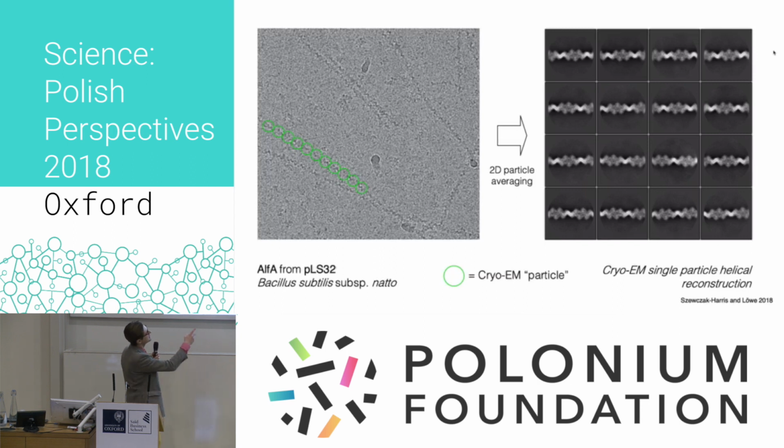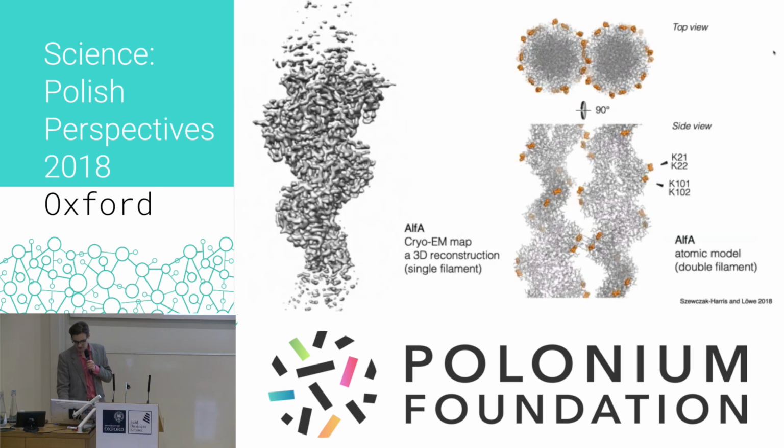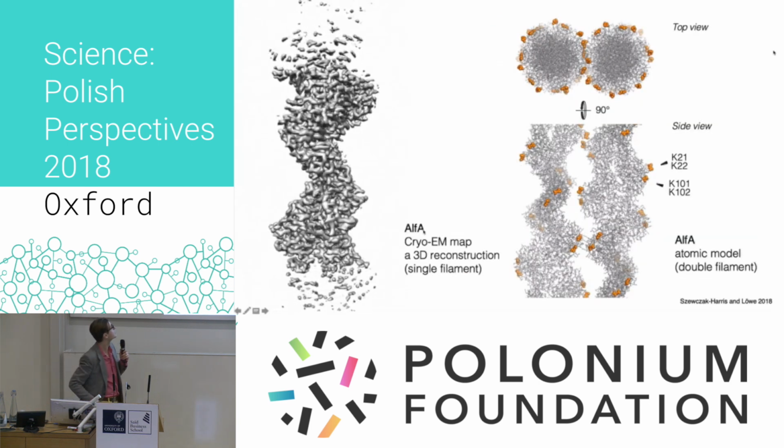So these filaments are composed of just one protein that is just repeating in a helix. In this case, this is a double helix. Maybe you can see that. And it's just a repeating object. So taking little bits and pieces of that will allow you to get all of the orientations of that object in the images, because it is rotating like a helix. And that allows us to reconstruct an atomic model.